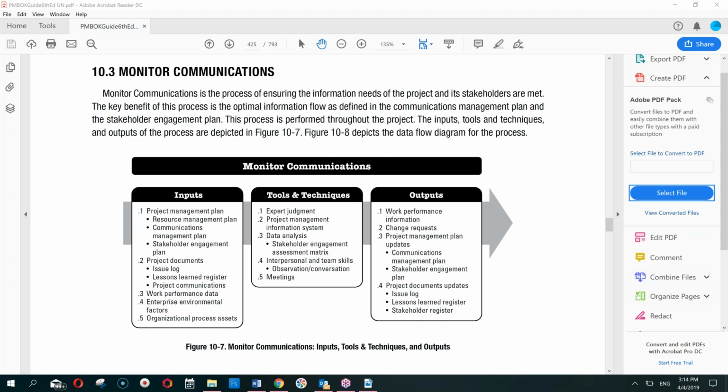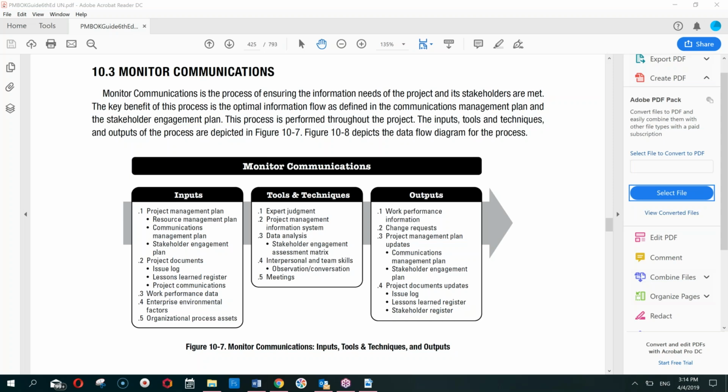So here we need a resource management plan, communication management plan, and stakeholder engagement plan for monitoring the communication. Work performance data is required because this work performance data is to be converted into work performance information and ultimately into the report from monitor and control project work. Tools here are the expert judgment, naturally, project management information system, and data analysis, that is stakeholder engagement assessment metrics.